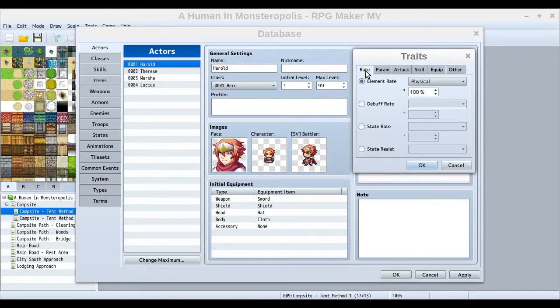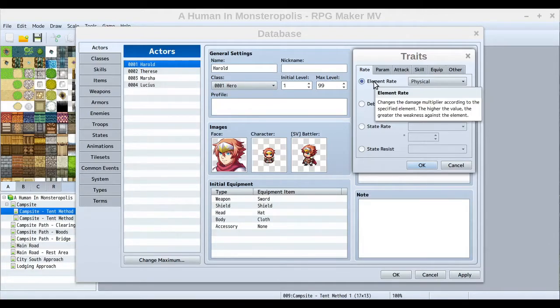So we'll just go through these a little bit. But what this does is it lets you set certain things about this character that may not be the defaults for every other character. So, if you want to say, for example, with this element rate, it says changes the damage multiplier according to the specified element. The higher the value, the greater the weakness against the element.